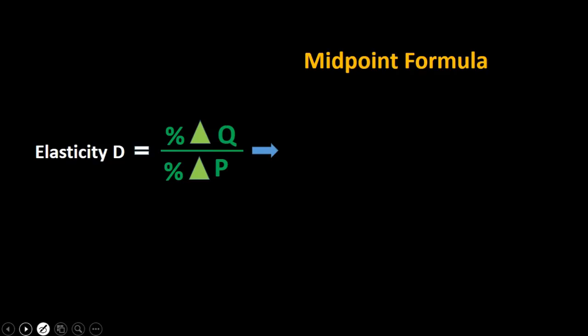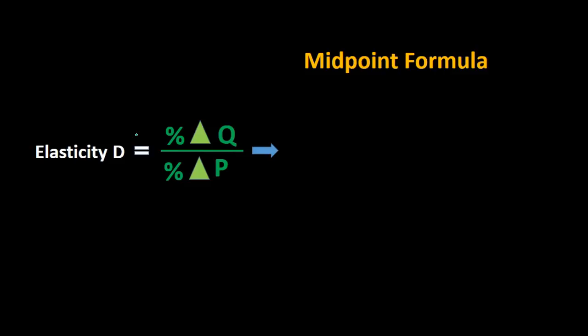Now that we have defined the formula, we're going to make the formula a bit more complex. You can see that we have the percentage change in quantity divided by the percentage change in price. When we have the percentage change in something, we're trying to see how much something has increased or decreased on a percentage basis. For example, if we had sales of $100 in the first month and then sales of $150 in the next month, and we're trying to figure out what the percentage increase was, we would take the change, which would be 150 minus 100, divided by the original 100. That would be 50 divided by the original 100. We'd say it was a 50% increase.